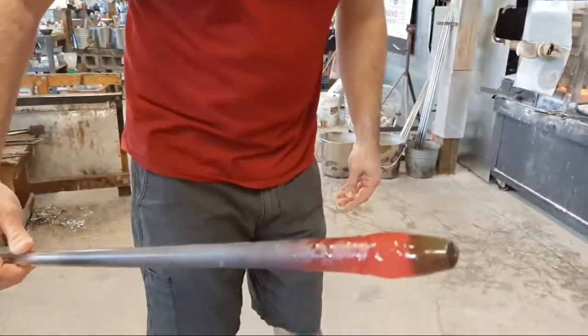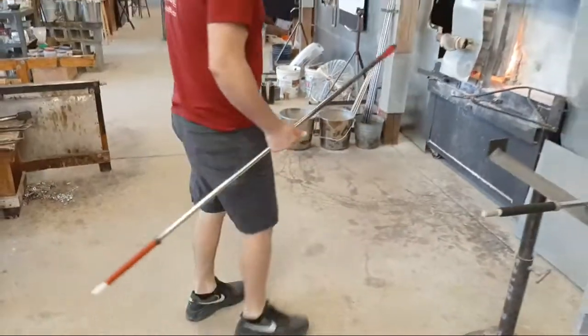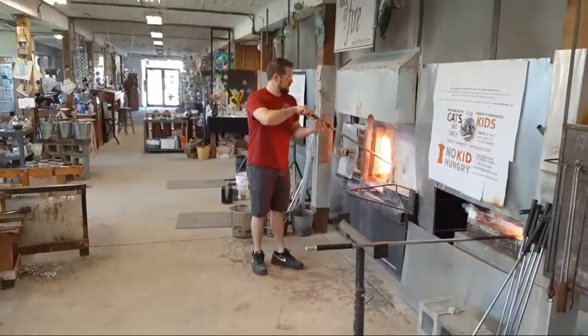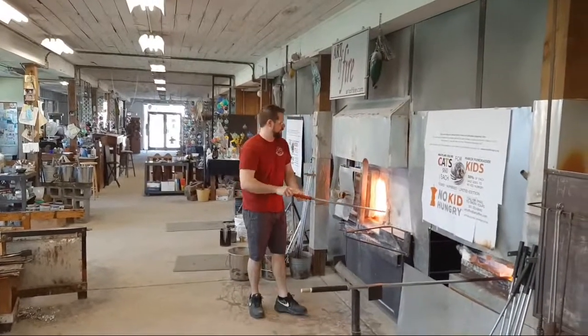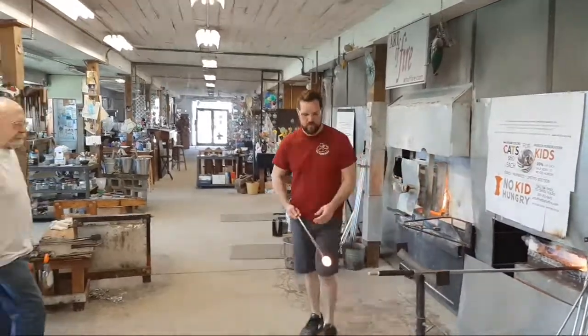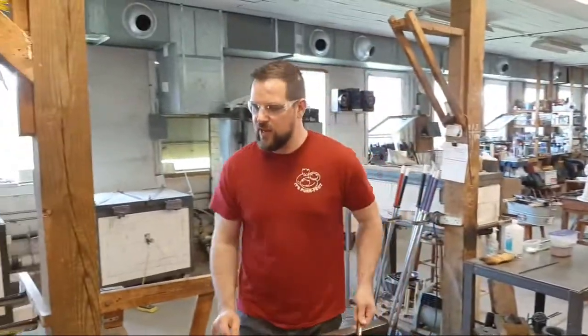Now you can see the mixing of the red through the green, and as he blows this out and it gets thinner, expands, you'll see that a lot better. So now a gather of clear glass, and for this particular vase, probably what, 2 gathers? Yeah, 2 good sized gathers.